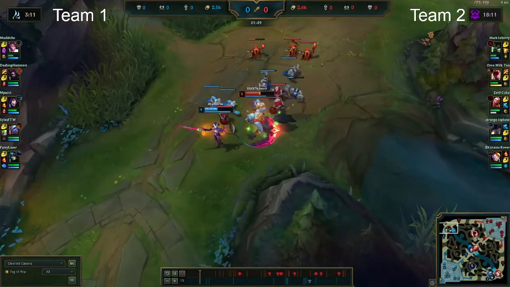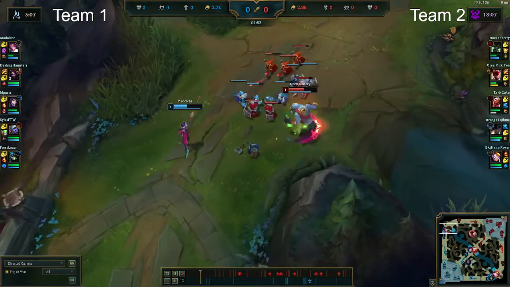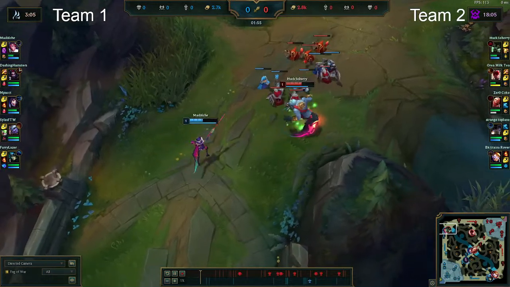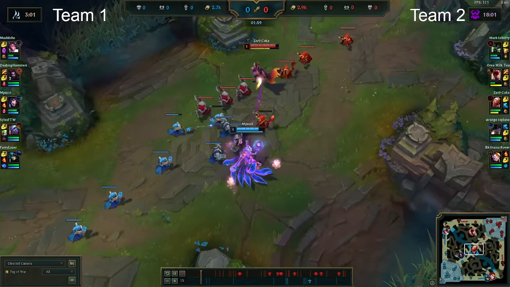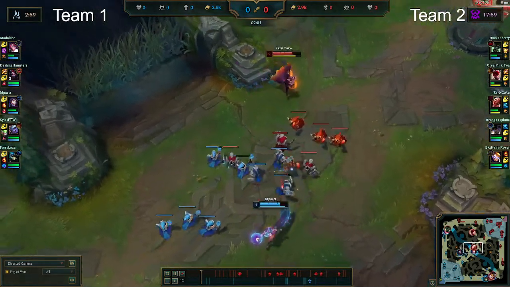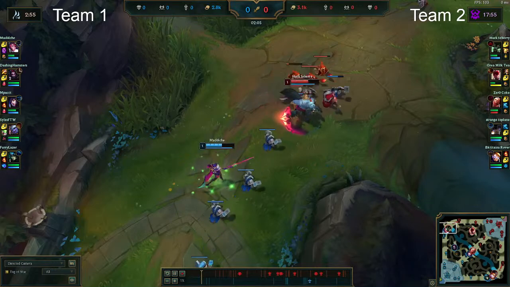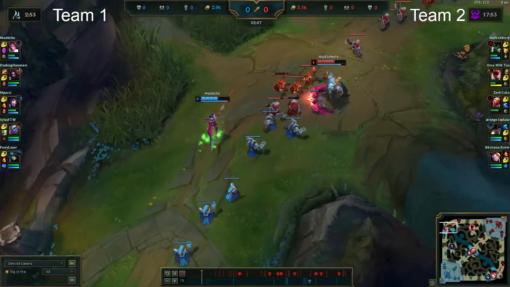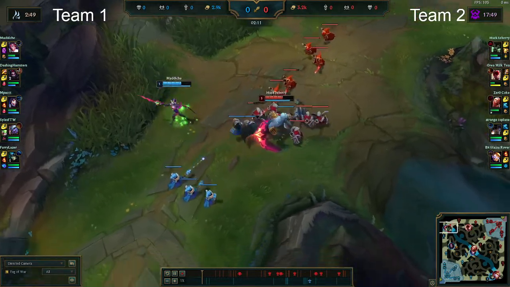Let's see here. Waiting for the thing to come out. I have to keep popping it. Watch this Warwick get sauced. Oh no. I was watching Zeradom. He showed me a little bit of some of the Fiora tricks. It was pretty great. Is he getting sauced soon? Oh, yeah. Because he's about to go for something.